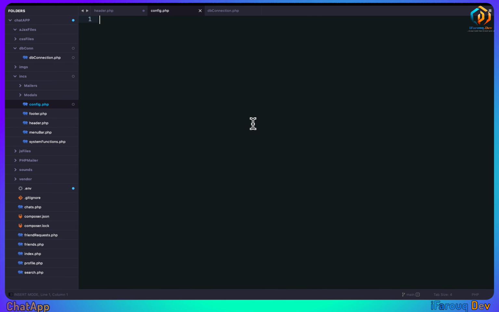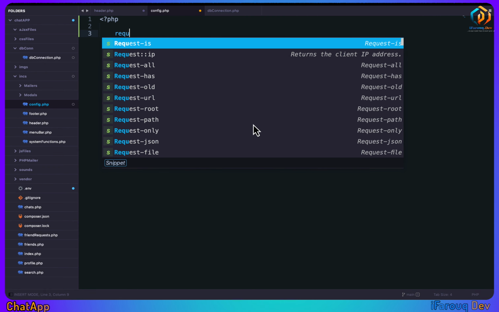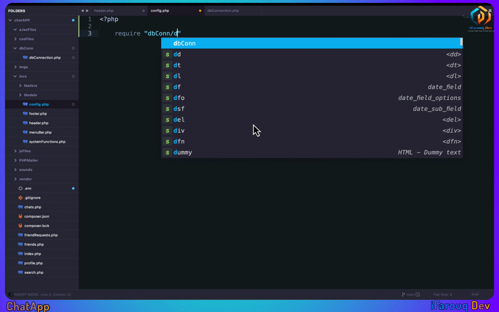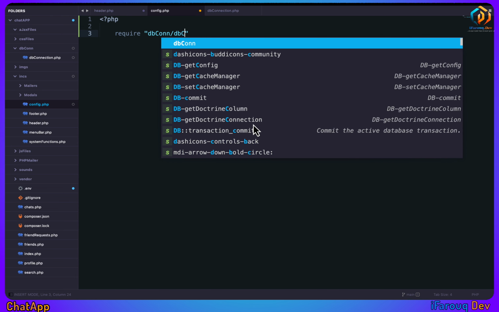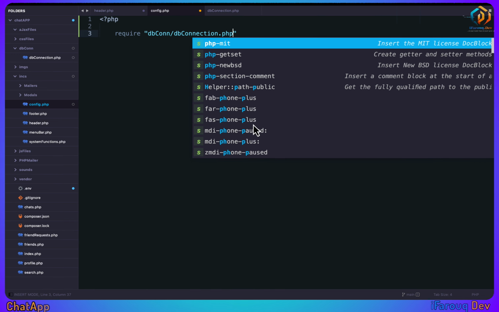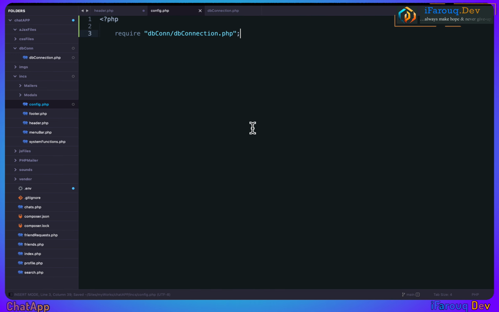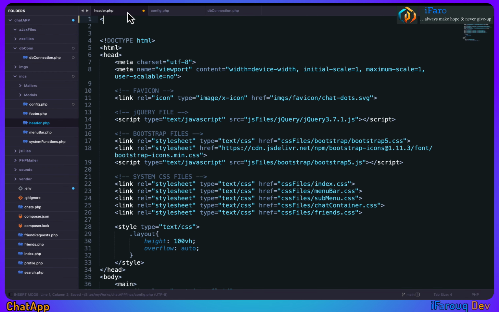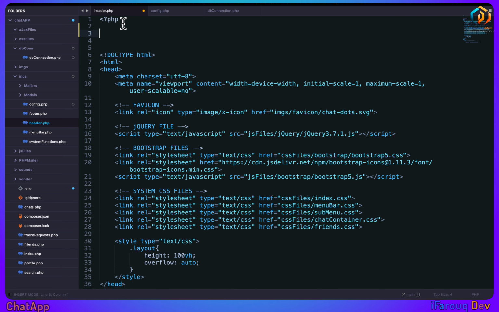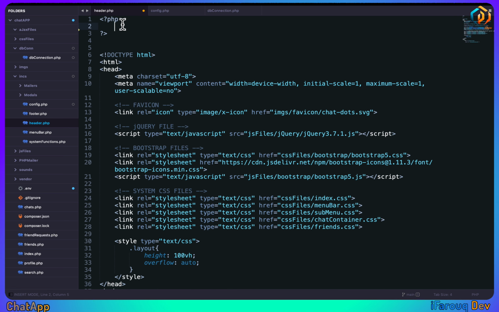Alright, then open my PHP tag, require dbcon/dbconnection.php. So I'm going to be using this instead and calling my entire PHP configuration from that particular file.